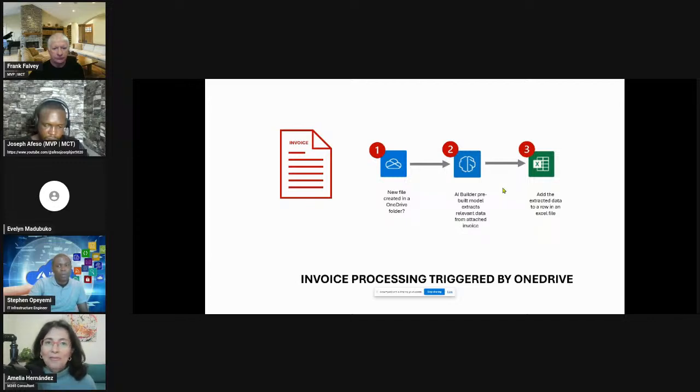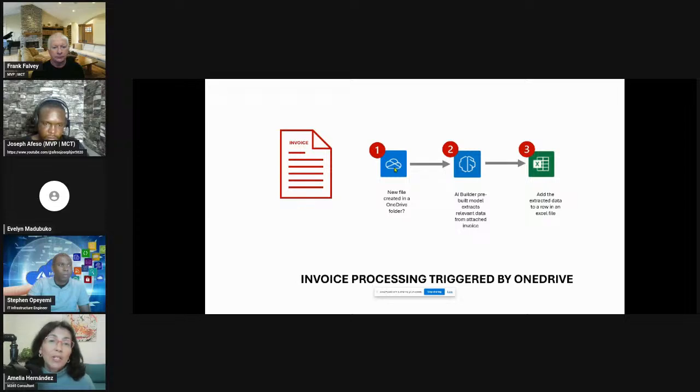Like pretty much observing a folder within my OneDrive, because some vendors are not sending me the invoices to the email. Instead, I have to actually download the invoice, and then save it to my OneDrive, somewhere where I'm saving all the invoices. So this very awesome first action is pretty much observing this specific subfolder in my OneDrive for Business.